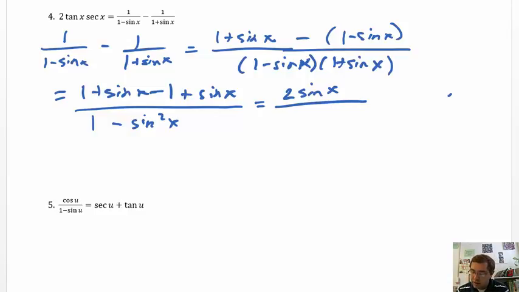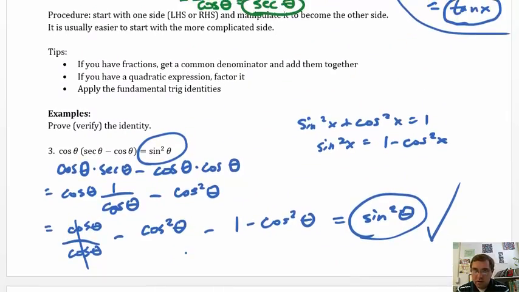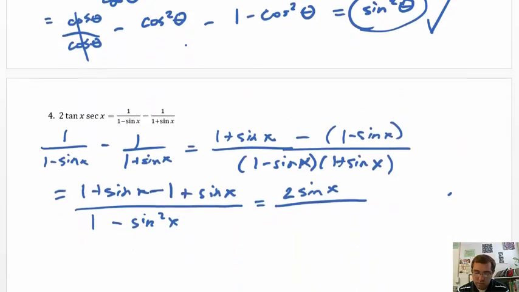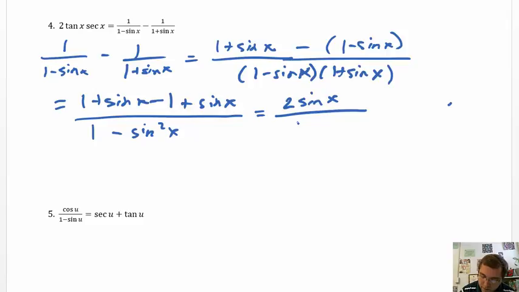And I think about that fundamental trig identity I just dealt with of sine squared plus cosine squared equals 1. So 1 minus sine squared is equal to cosine squared. So I will replace that 1 minus sine squared that's on the bottom there with a cosine squared. Okay. So remember what I would want this to equal. I want it to equal 2 tangent of x secant of x. So I need to somehow make a tangent and a secant. Well, I know that right now I have sines and cosines, and I know tangent is sine over cosine.